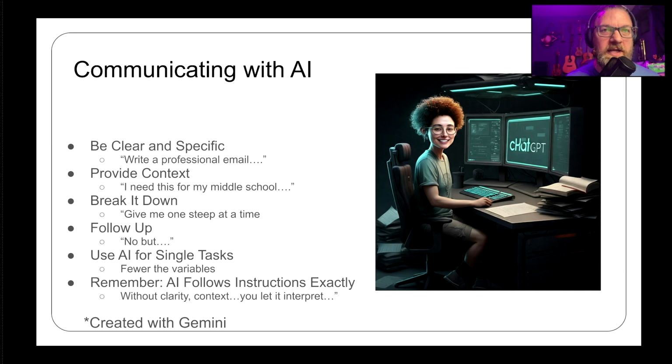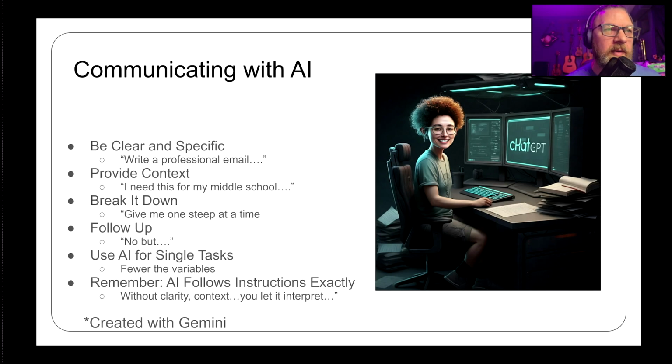For us, 6th grade scheduling of lessons gets a little bit more complicated. There are some more do not touch times, with math and different things, and it was too much for AI to get correct, and it made a load of mistakes. So it seems counterintuitive, because shouldn't AI be able to do all that? But for some reason, at least right now, it doesn't do that kind of thing where there are too many variables. Maybe is a good way to point it out. Look at that. Use it for single tasks, fewer variables.